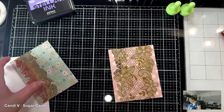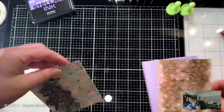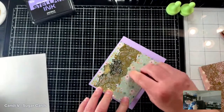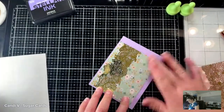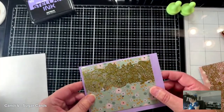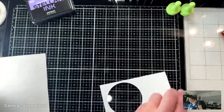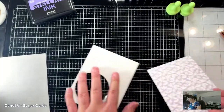Okay, so I've got this beautiful piece of purple that I still could use, and we could mat this on here. Same thing with this, and you could mat it a little bit. I got a little schmutz on there. That's just a little overfoiling. It needed to come off. I like the colors on these here a little bit, and so I'm not sure I want to use the blue though. I think we're just going to pull in another color. Actually, let's just use white. I'm going to use this piece right here and cut it down because I already have it trimmed.